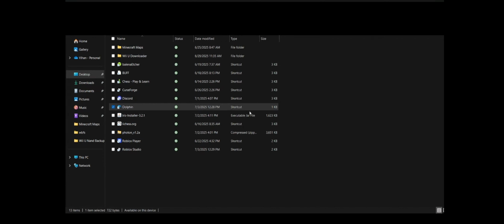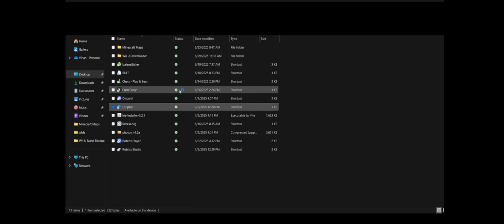I'll show you more. So in here, we just want to go in here. So you can see my File Explorer screen here. Now we can just close out of that. Now we can open up Dolphin one last time. Sorry.